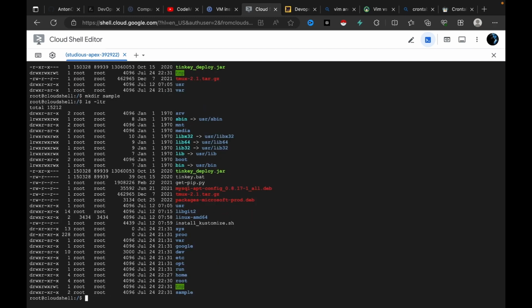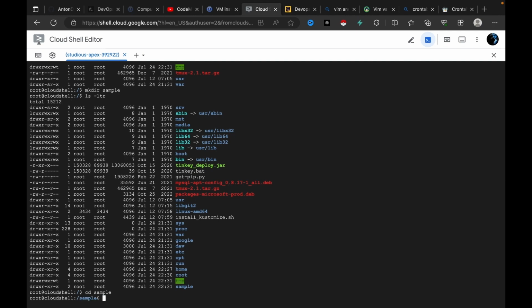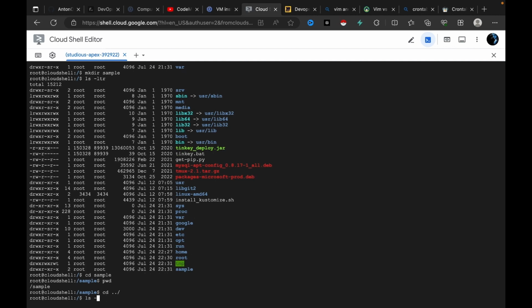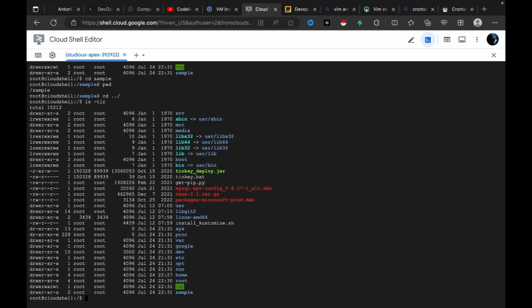If I do ls -ltr, you will be able to see sample. You can cd to that. You are in sample right now. If you do pwd, you will be able to find out where you are. And I explained about touch and everything. I have covered most of the part, and there is one more I forgot.